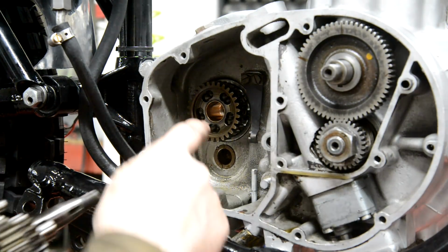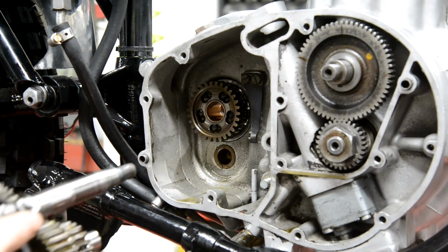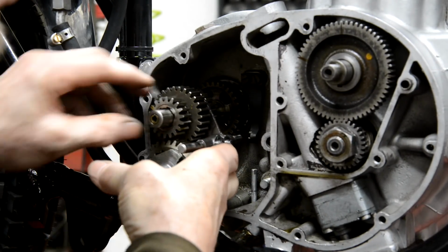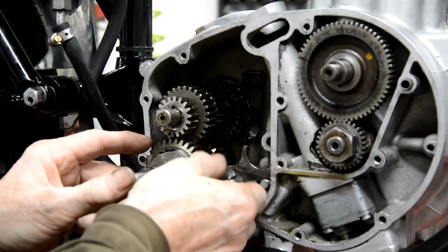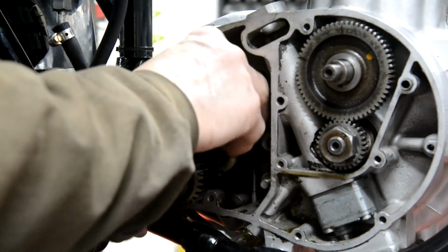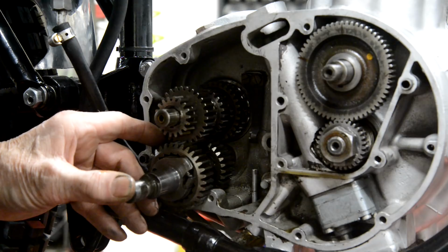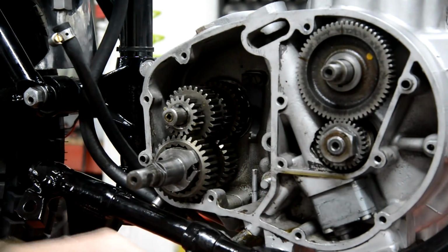so now we want the main shaft to go in there, the lay shaft to go in there. And there's a hole at the back for the shaft that the gear shift runs on. So that's got to go in there. Actually, I think I can put those in separately because I can't get them out now. There we go. The right way around. Okay, so that goes in there, that goes in there, goes in there like that.